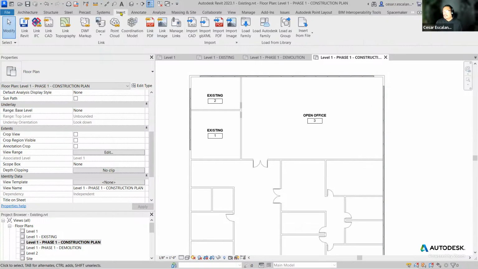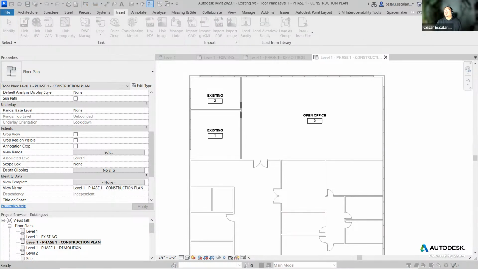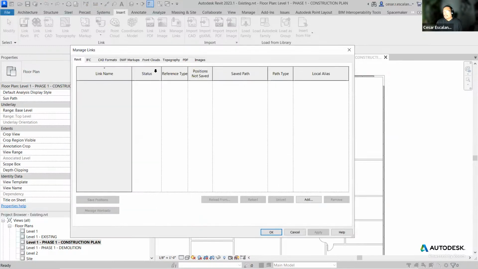So you go to the Insert tab, Manage Links. In the Manage Links dialog box, click Add, and navigate to the set of files that you downloaded earlier.